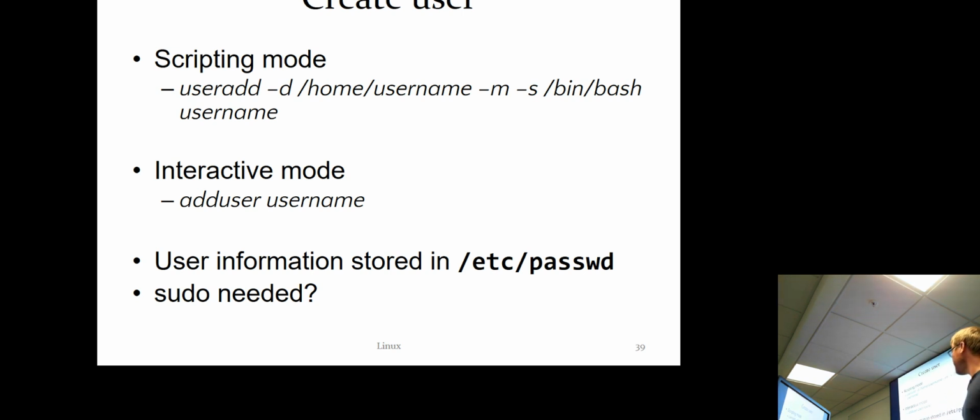Exactly. So the first one is for scripting, right? The idea is that you have one script, one liner for creating a user, done. Here, again, you have a wizard you need to interact with. You can't script that, right? You have timing issues, you have response issues, and so on. So this is more for the interactive mode when you create a user.